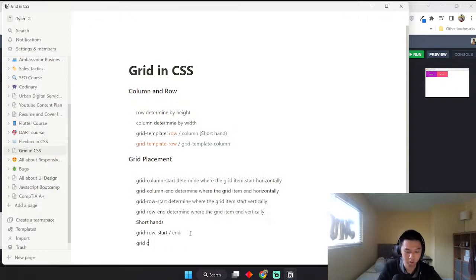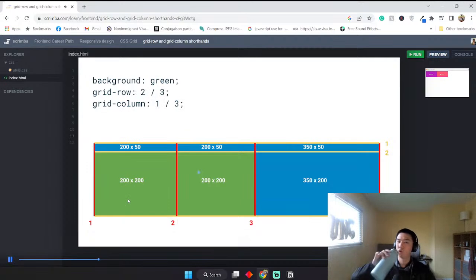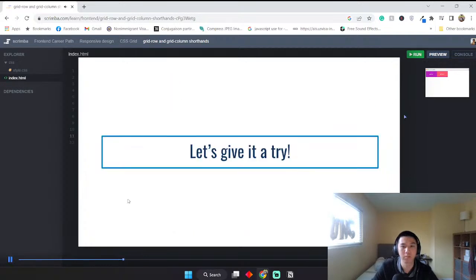So remember when we had something like this in the example, background green, we had our row start, so we're starting on line number 2, and then we're moving down to line number 3 where our row ends. And then we had our grid column start of 1, and then we stopped at 3, so we were taking up this space. It's a lot of writing. So we can shorten it up like this. Grid row is 2/3, so we're starting at 2, and we're ending at 3. And my grid column is 1/3, so we're starting at 1, and we're going over to 3. It's so much easier. And then another example, 1/2, and then 2/4, just to play around with it a little bit. So let's go give this a try.